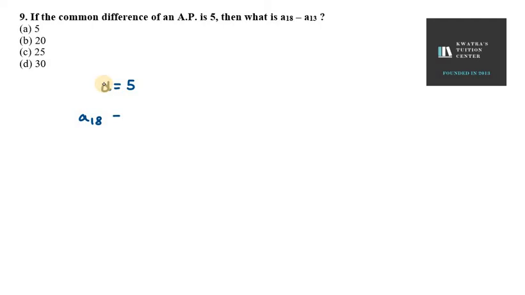So it will be a18 first then a13. Now we know that we can use aₙ in this case, that will be a plus (n-1)d. So from this we will find the value of a18 first. So it will be a as it is, then 18 minus 1, it will be 17d.